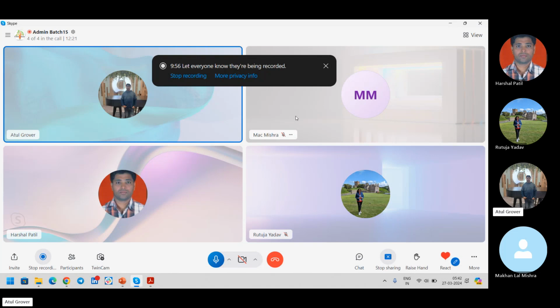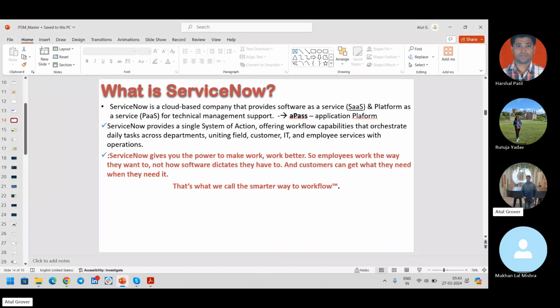In simple words, just to understand as a layman, ServiceNow is a platform, is a tool. Tool, I'll not use the word tool, it does not look good. It's a platform and an application which you can use as it is, which is given by ServiceNow, or if you want to make changes, you can make a change as per your need as well. There's a single one-line definition.